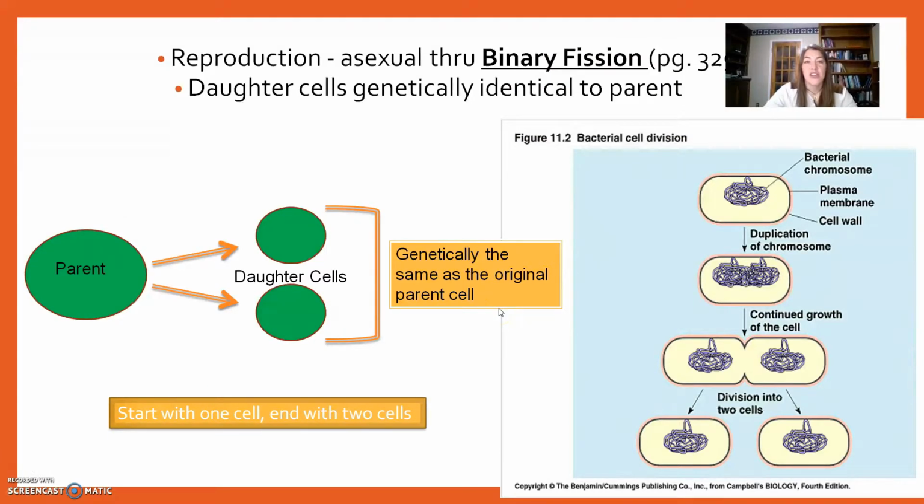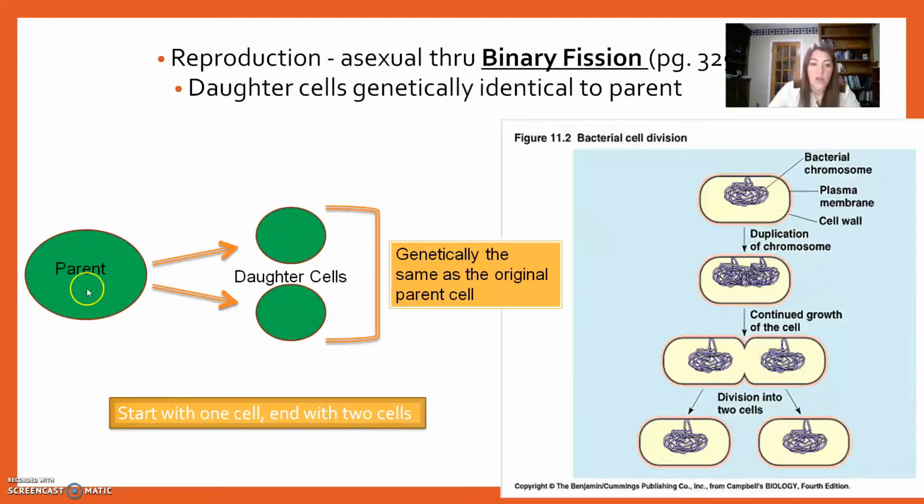Okay, so reproduction of bacterial cells or prokaryotic cells. They are asexual. As we talked about before, this means without sex. So they have what we call binary fission. This is when all the daughter cells are genetically identical to the parent. Now, so here is a picture. Here's the parent cell. When it's undergoing binary fission, it actually will duplicate everything inside and swell. So it is bigger. And then it essentially cuts in half. And so now you have what we call two daughter cells.